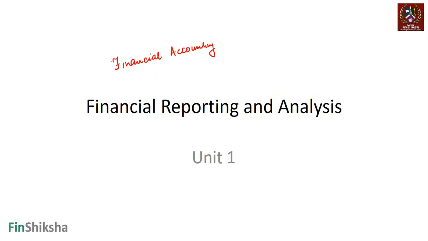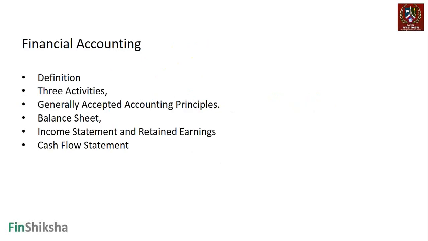Unit 1 will be divided into multiple parts, and across it we're going to cover these broad areas: the definition and need of accounting, understanding how every activity in a firm is divided into three different activities, generally accepted accounting principles, and then the three financial statements we will look at: the balance sheet, income statement, and cash flow statement. All of this will be covered over a series of videos, not only this one.